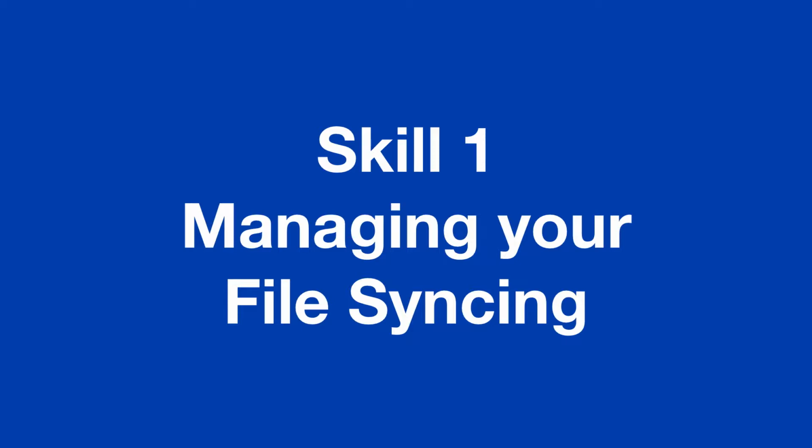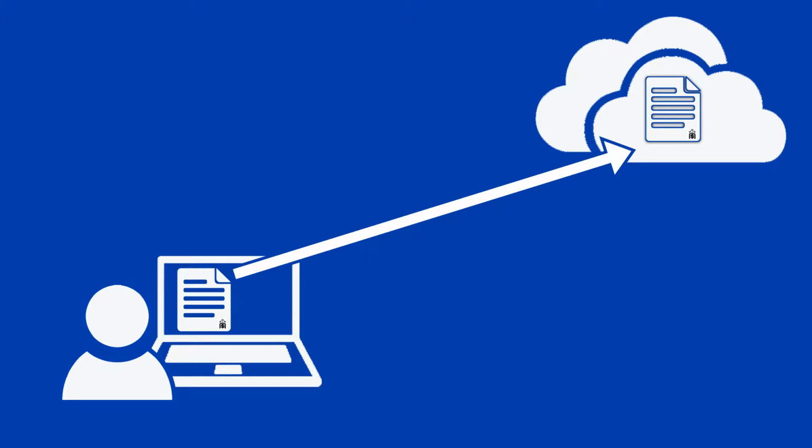So the first skill we're going to look at is managing the sync. It's your computer, your files, your OneDrive. You need to know how to ensure it's working, so at the first sign there could be a problem, you can seek help or use one of the simple tips here. The process of syncing is making sure that, because we're keeping everything on your hard drive now, every time you make a change, anywhere you are, the sync is happening, so the files are backed up to the cloud, available anywhere. Your job is to make sure that everything's working properly, and if it's not, to seek help the moment you want any advice.